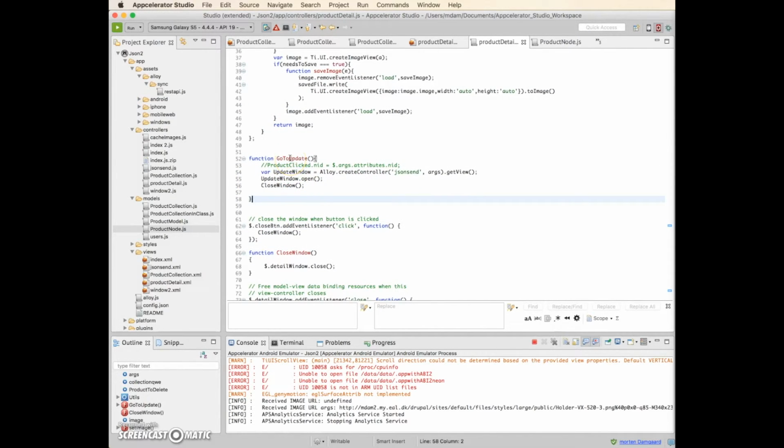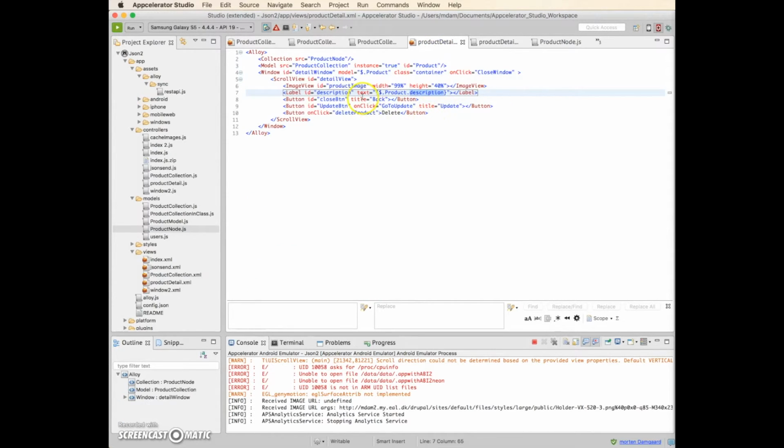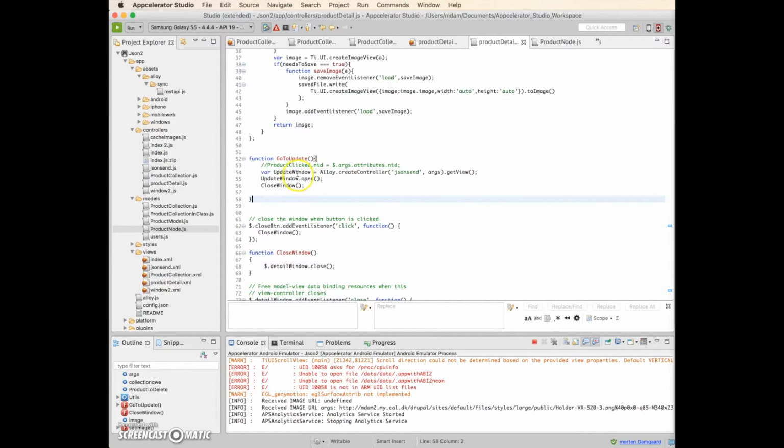I have a functionality, go to update, and let's look at this one. So if you click the update button, you will go to update, and the update is passing you on to a window where I actually also create objects. I use the same window for that. If it's loaded with an ID, then of course I'm about to update one, and if it's not, to create a new one. So I just open a window and then I close this one.